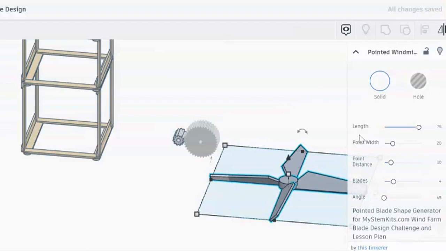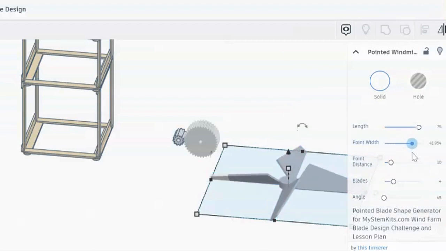As well, you can play with the point width. So you'll see that point in the middle of the blade. You can play with different widths, and all of these different parameters, if you were to build this in the physical world, would catch wind differently, and you could make some anticipations based on what you think's going to happen, and then try and build them and test them out in real life and see how well your digital prototype matched up with the one you were able to build in real life.